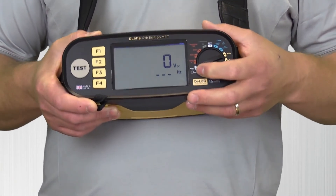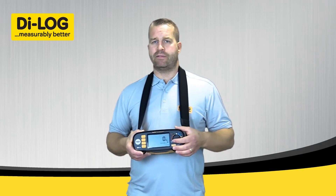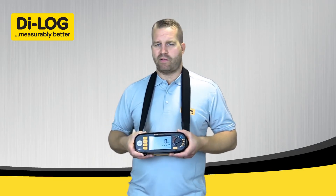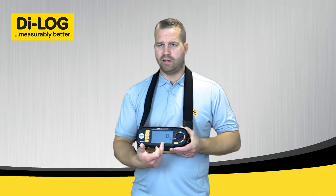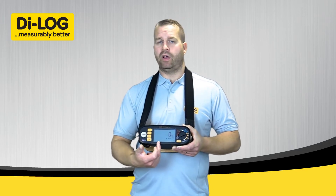The last test on the dead side is your voltage indication. Whether it's single phase or three phase, it automatically senses what you're measuring. For a standard single phase circuit it displays voltage and frequency. If you're testing three phase, it has an inbuilt phase sequencer which will indicate whether your L1, L2, and L3 are in the correct sequence or whether it's reversed.